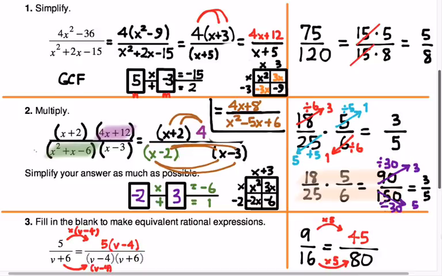It's giving you a goal, a target. When you go to add and subtract fractions on your own in the wild, you're going to have to decide what this target denominator is. You're going to need to find a common denominator for a pair of rational expressions, and then use this process to balance out the numerators. But for now, they're getting you used to that process so that when we come back on Monday, our opening activity is going to be on adding and subtracting rational expressions, and this is one step in that process.